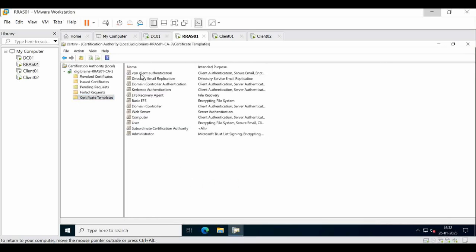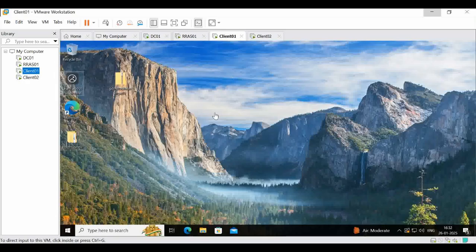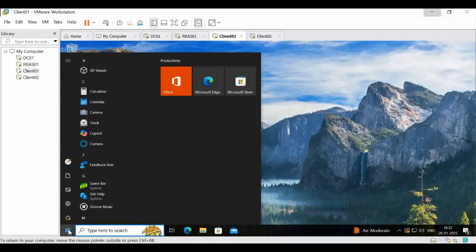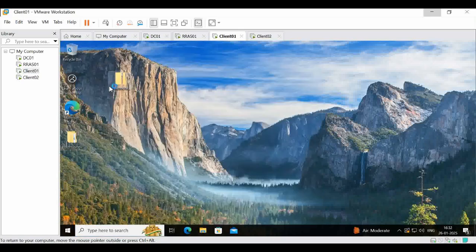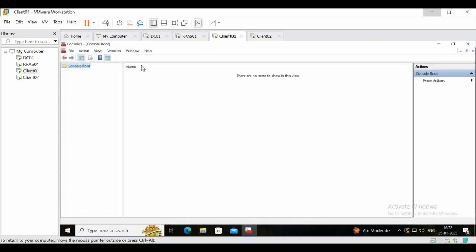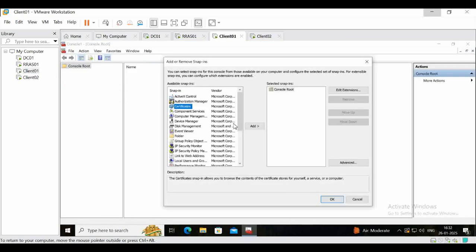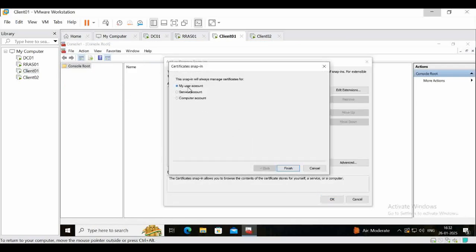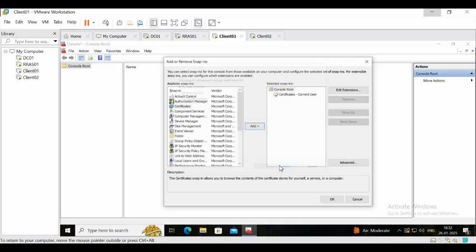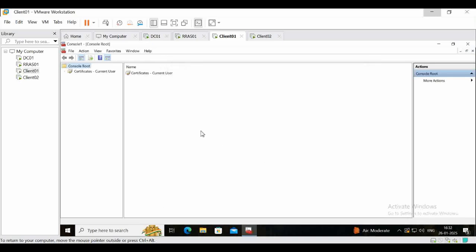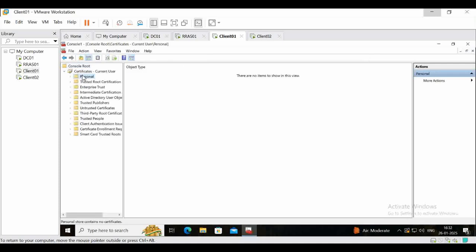Let's import that on a client machine. Here we need to use my user account. Request new certificate.